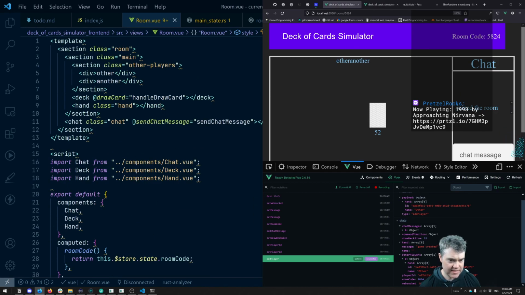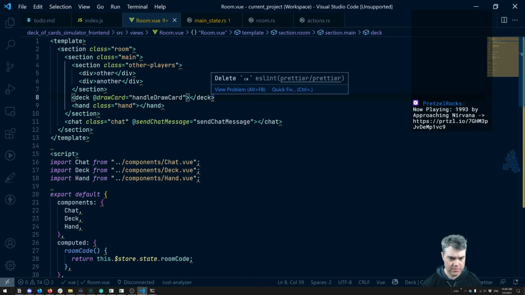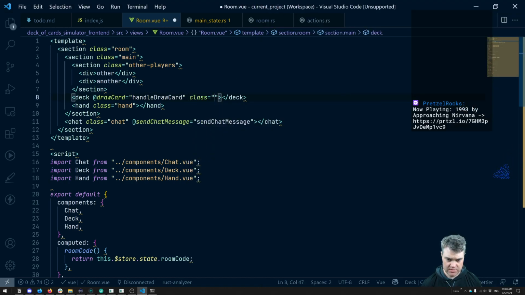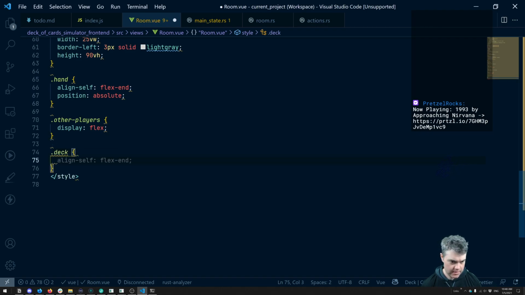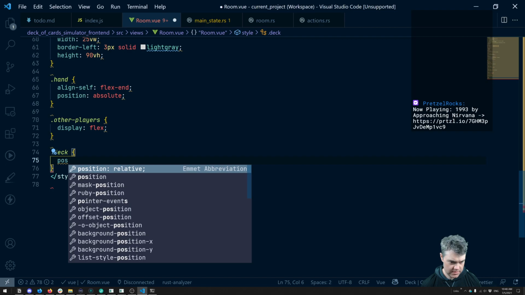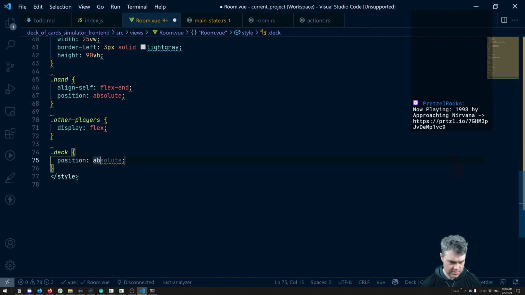For the draw deck, the deck s equals deck. I know this is evil.